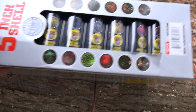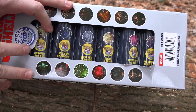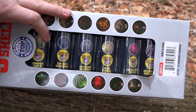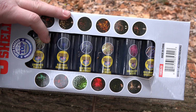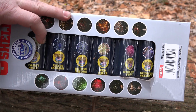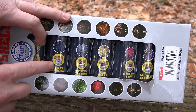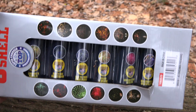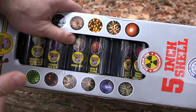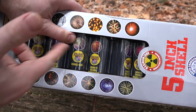If I slide this down, we can see these. Might need to pull that so we can see it. But we got lemon with pink and blue. We got our red or blue to red color change. We got blue to lemon color change. We got golden titanium willow with green. We got brocade crown with pink. And we got red lemon with golden glitter. So when they say blue to red color change, it's obvious it's a color changing one. But some of these, like orange and blue, that's not saying it changes orange to blue. That's just saying that in that burst, you've got orange and blue stars.